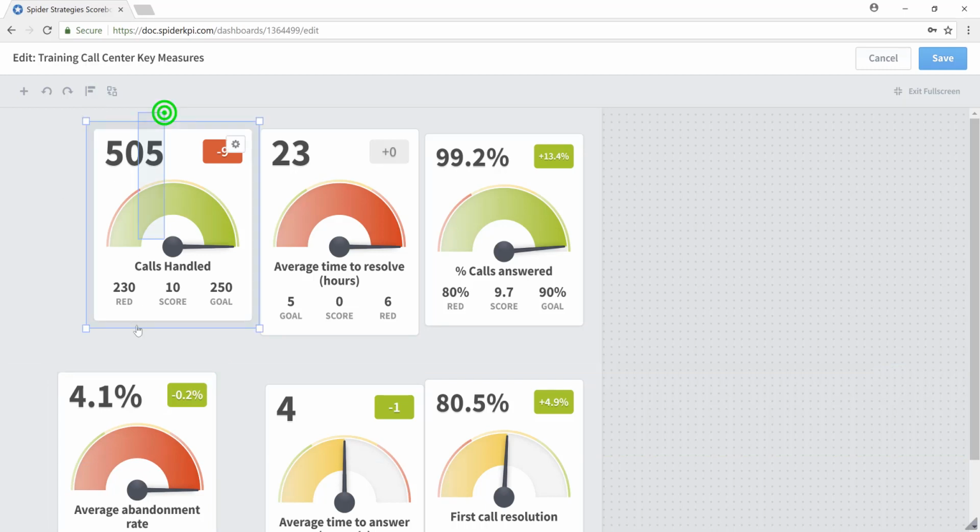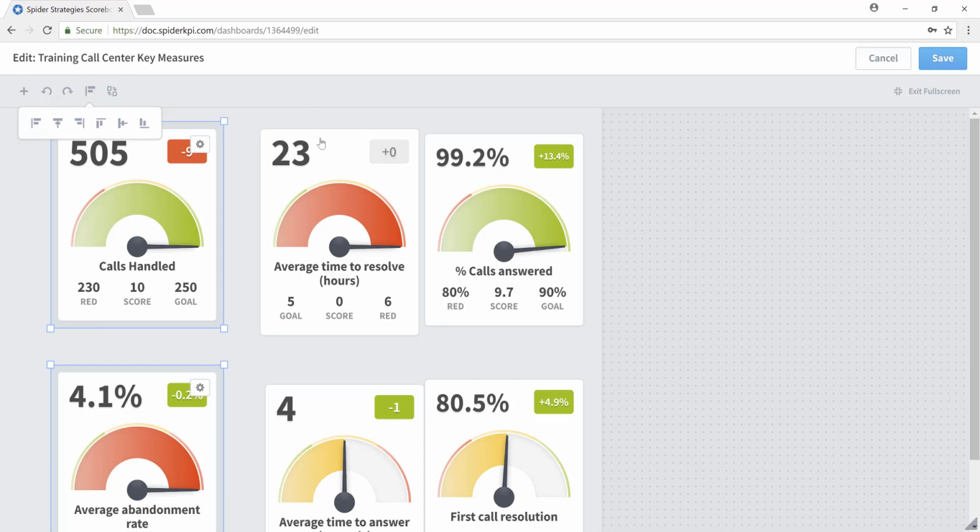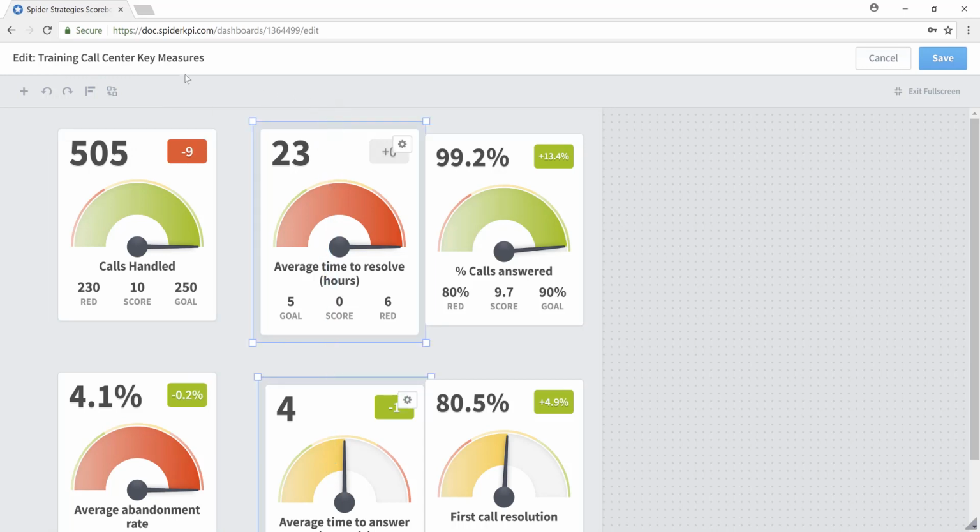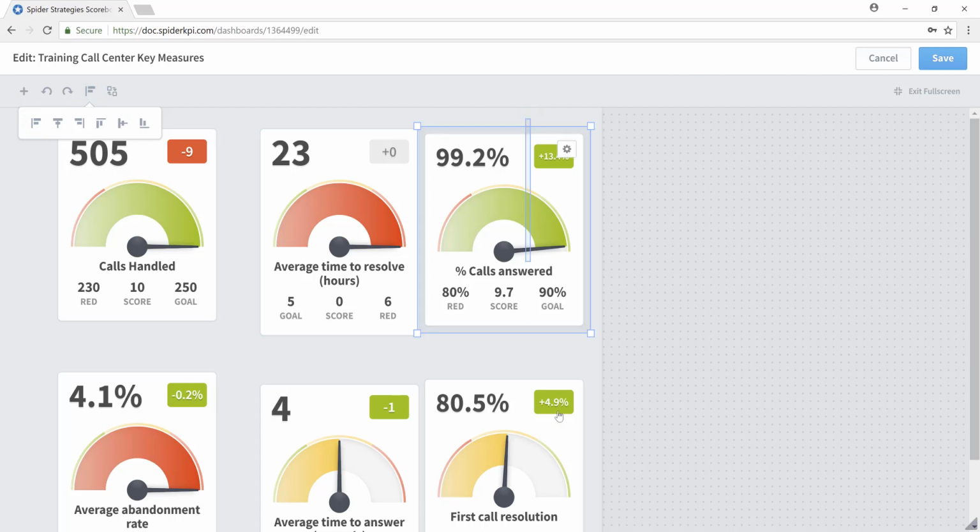With the left 2 widgets, I'll lasso around both of them and use the Align button in the upper left to align them on the same left hand side. Similarly, the 2 widgets in the middle, I'll lasso around both of them. Again, use the Align button and the left hand selection. And the right 2 widgets, again, lasso around both of them. And in this case, I'll align them on the right hand edge.